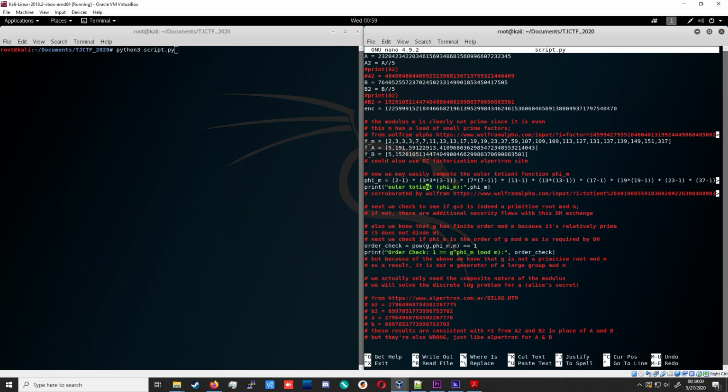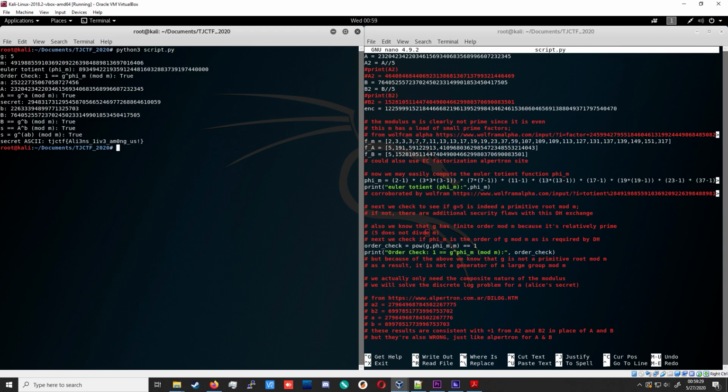So now that we have the Euler totient function, we'll go ahead and run our two checks. The first check is: is our base relatively prime to our modulus? And yes, because our base is equal to 5, and 5 is not a factor of our modulus. So they're relatively prime, which means the order should be finite, and now let's check if phi of m could be the order. Not necessarily the smallest k, but we'll check if it's a k such that g to the k, modulo m, is congruent to 1. And when we run our script, it turns out that it indeed is congruent to 1, so we won't have a problem, and it could be a primitive root.